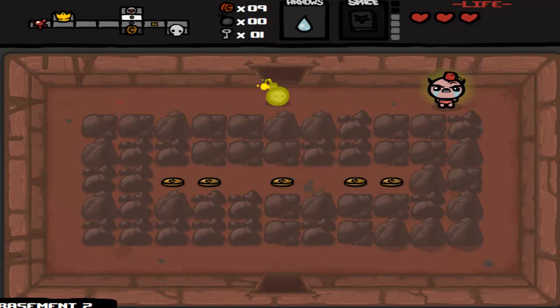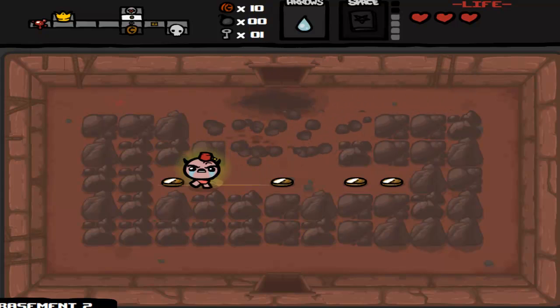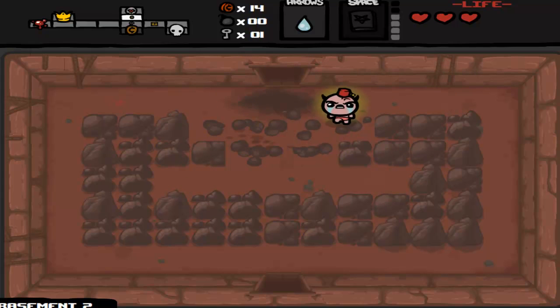But yeah, I'm going to use a bomb to get here, because money could potentially make us win.